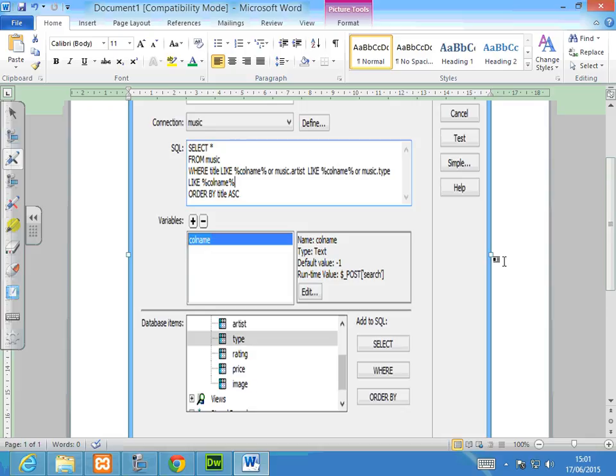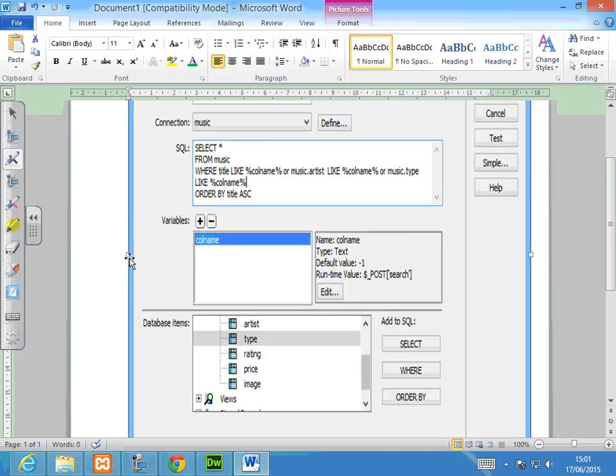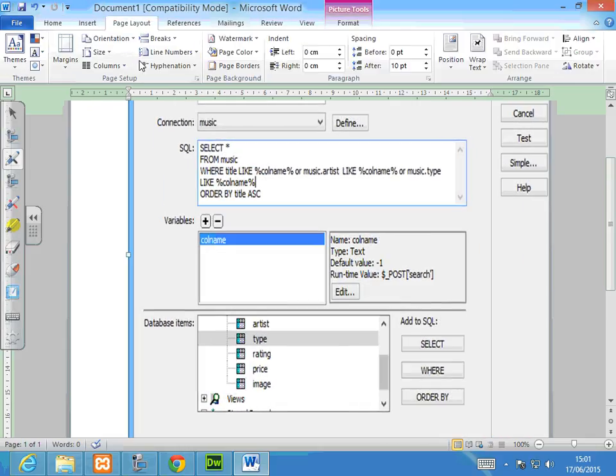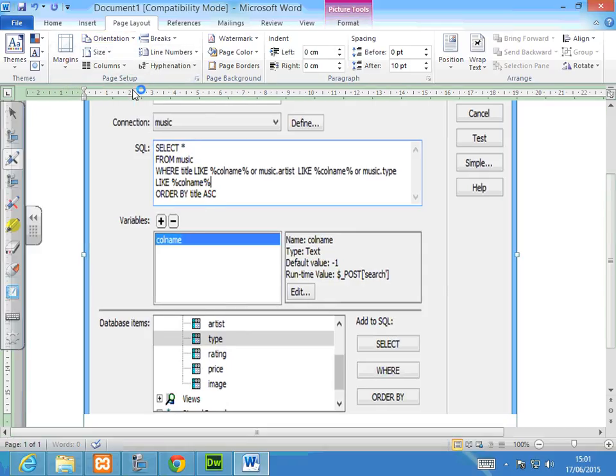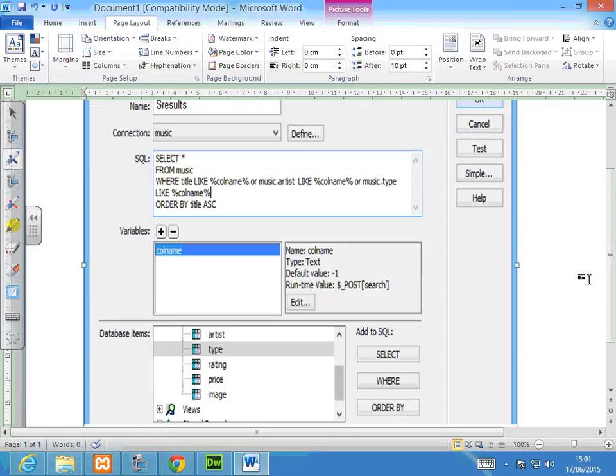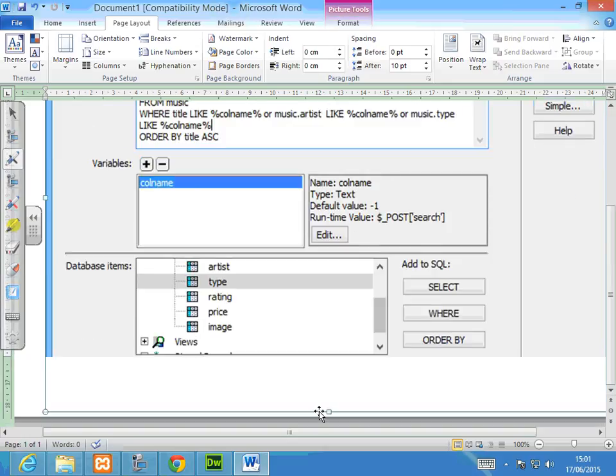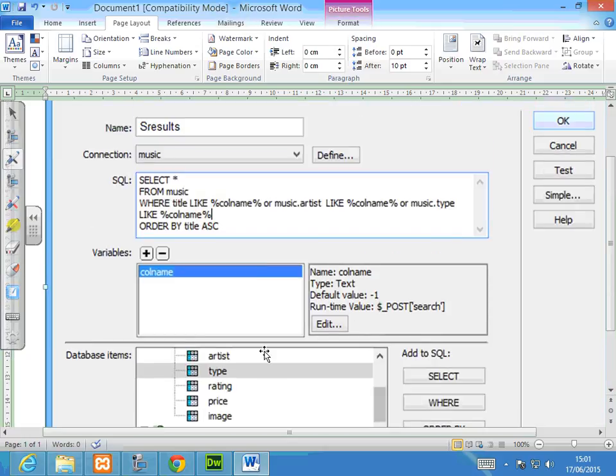So what I have done is select title like column name, or artist like column name, or music type like column name. And that's it. That's all you need to do.